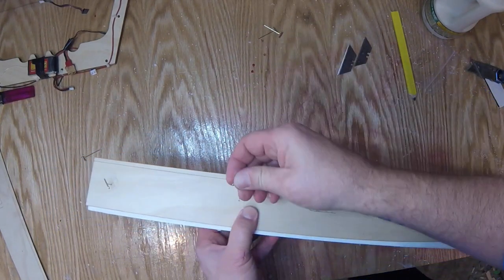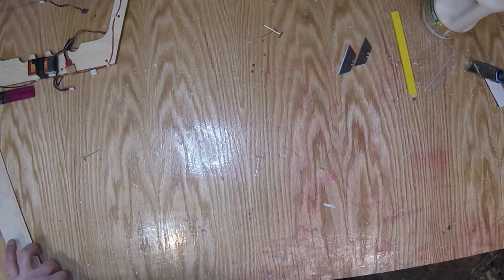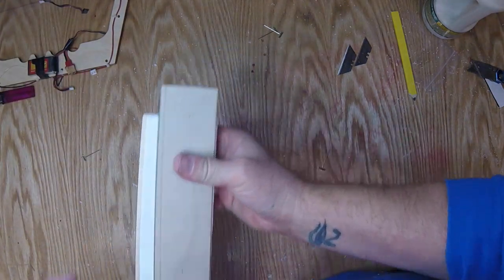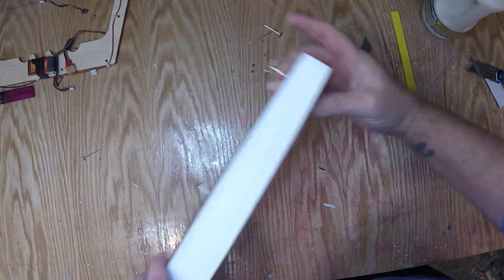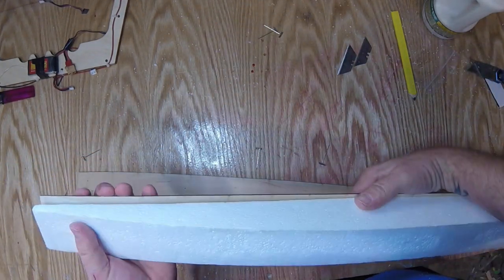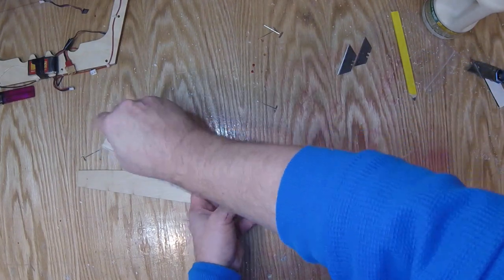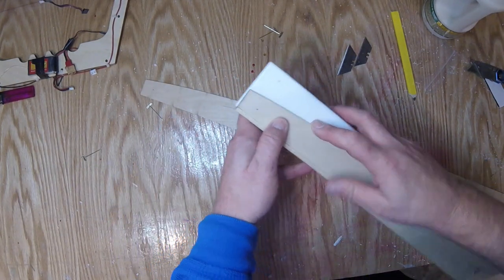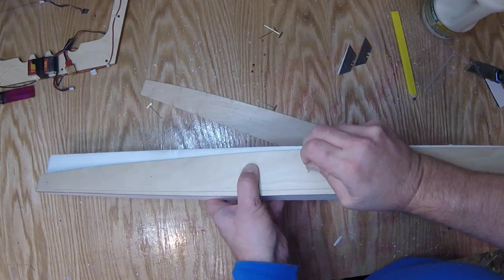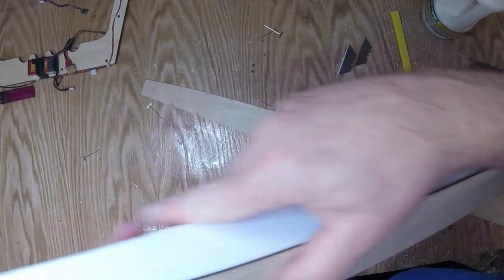Make sure this stuff isn't moving around. Then you're going to do the same thing with the other side. Looks fairly cohesive, so we're going to line this side up now. And this one you're definitely going to want to squeeze together whilst cutting, because it's already popping out. See? You can see my mess ups. Are the pinholes the same? I'm worried about sticking the pin all the way through and hitting the other side. So let's go ahead and go all the way through. Never done this before. It's a learning experience for me too.